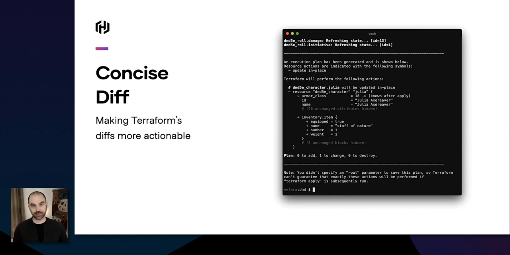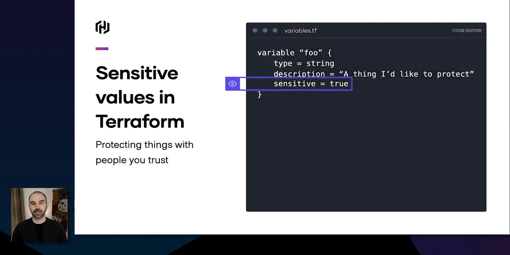And Kyle's going to demo this feature for you a little later. The other big piece of work going into Terraform 0.14 is sensitive values, so sensitive input variables. Before I get to talking about the feature too deeply, I want to focus on the subtitle of this slide, which is protecting things with people you trust.